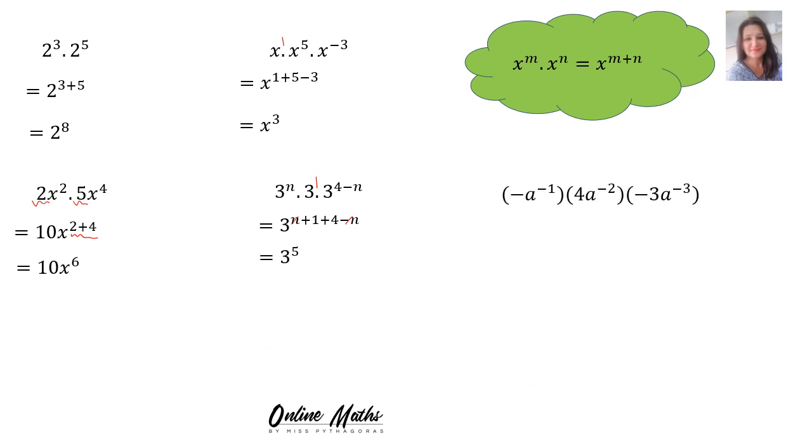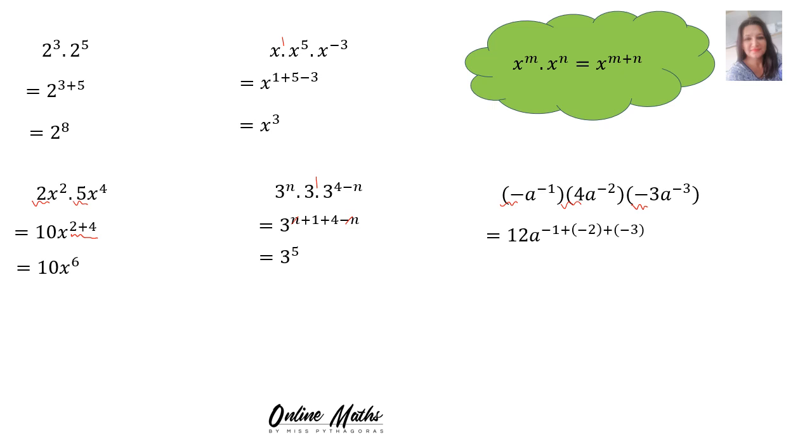On this example, now there's brackets and there's exponents. So what we will do is we will get rid of the brackets first by saying let's multiply the coefficients first. So we find negative times negative times negative: a negative times a negative is a positive, and a positive times a negative is a negative. And then the numbers 1 times 4 times 3 is 12.